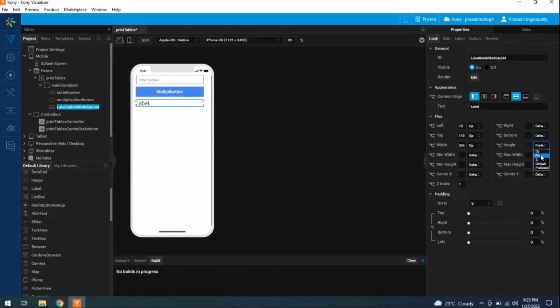Just adjusting the width and height so that we can see the table in that. I'm just renaming that label. Any name we can give actually.